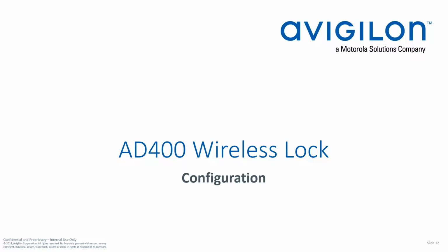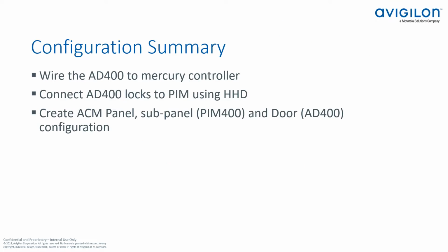Okay, so now let's go through the configuration a little bit. I'm just going to walk through some slides as far as setting up the devices with the handheld device. That doesn't really show well in this format, so let me just walk through that.